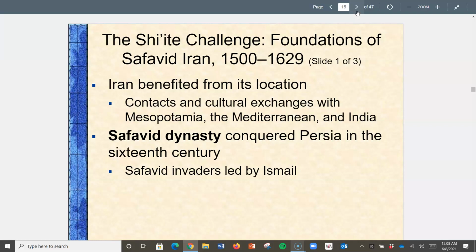Now, right across the border from what is today modern day Iraq, as you cross over the border into what is today modern day Iran, you would also find that border becoming the border of Safavid Iran. All right, the Safavids are a different group of people. They're a group of people that in the 1500s, led by Ismail, would move in and conquer Persia, taking Persia. This is an Islamic group that would take Persia away from, well, technically the Persians, but even though we call the Safavid Empire a Muslim empire, and it is, the Safavids were a different form of Islam. They are Shiites.